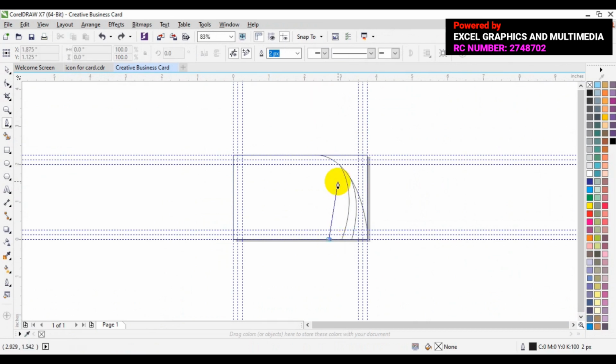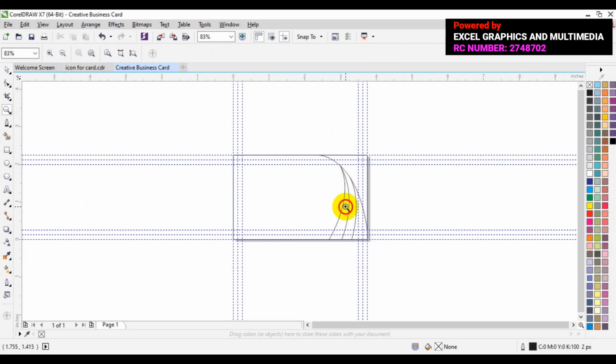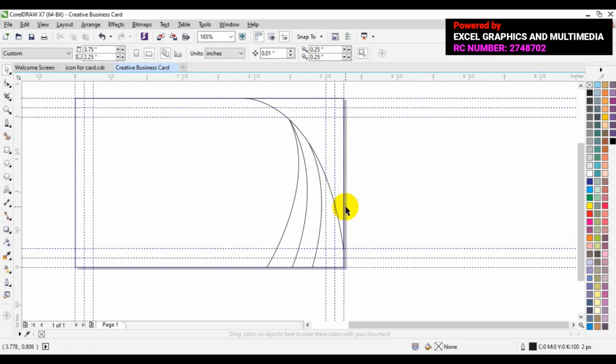Sorry, Ctrl Z. Good. Control down and cut. So I need about 3 or 4. So this depends on the kind of style you are looking at. So I have 1, 2, 3. Then at this point here, so I'm good to go with that. So we can zoom out again. Go back to our zoom tools and zoom out.